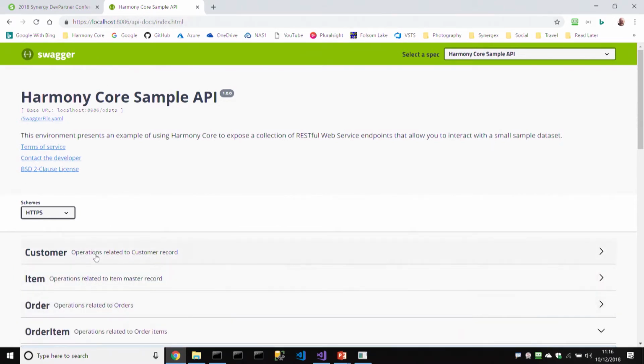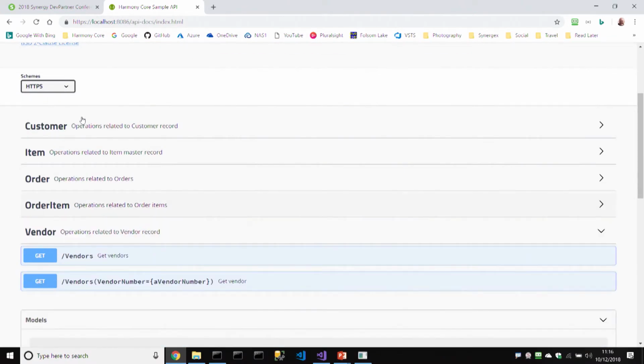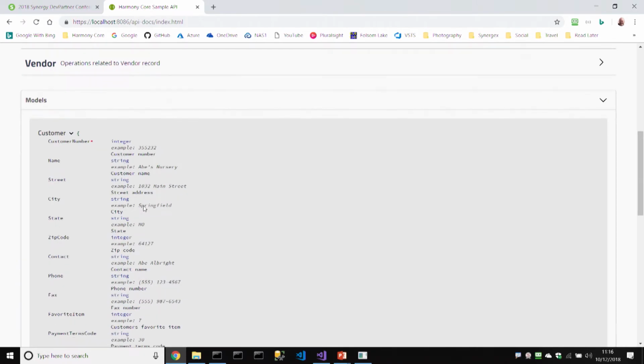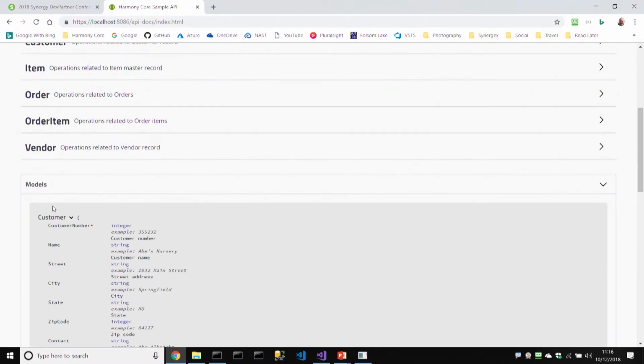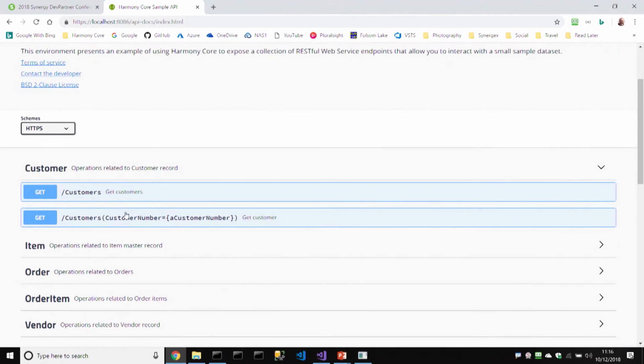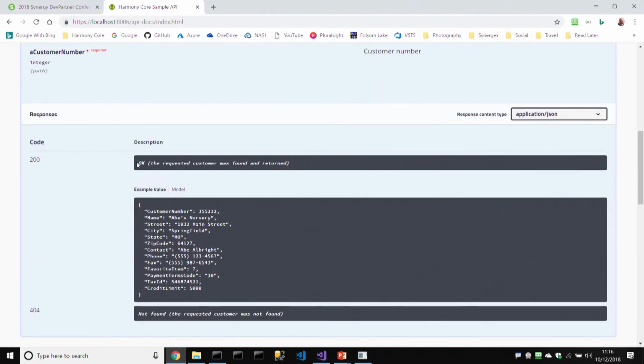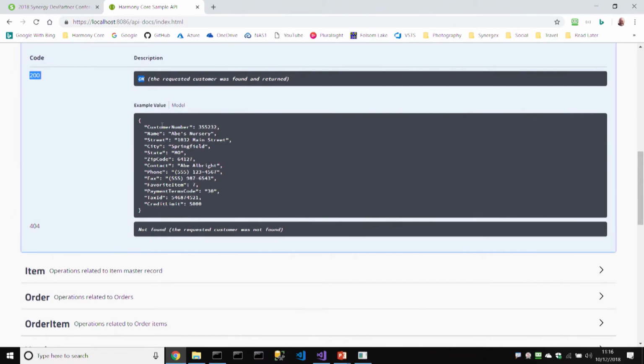By default, these are those tag groupings. So we've got our 5 groupings for our 5 entity types. We've also got the definition of our model. I didn't show you this in the Swagger file, but at the bottom it just describes that customer has this property, it's an int, it's called this, it's sample data and all that kind of stuff. So it's showing us what the data looks like. Customer number is an integer, with example values, name, street, city, and so on. And as you can see, for each one of our entities, we've got our 2 operations exposed: a collection of customers and get a single customer. And again, remember, you can actually use this to test things if you wish. Basically here it's saying one possibility is it returns 200 OK with this example data, and another possibility is it returns 404 not found.